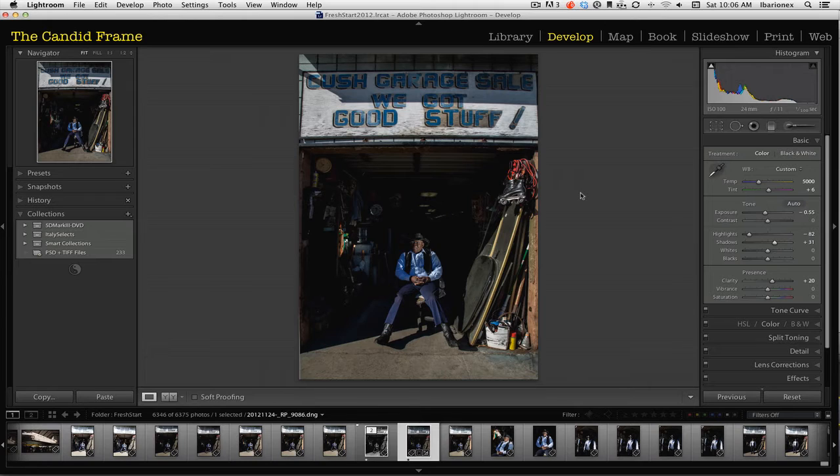As you can see here, I wanted to include the storefront, the sign, and everything in the image. There's a lot of stuff here, especially with respect to color. So one of the things I knew I wanted to do — I envisioned this photograph as a black and white image built around the quality of the light. One of the challenges was that I was using a 24 to 105 millimeter lens. Physically, I got as far back as I could, but unfortunately there was stuff on the sidewalk that prohibited me from getting any further back.